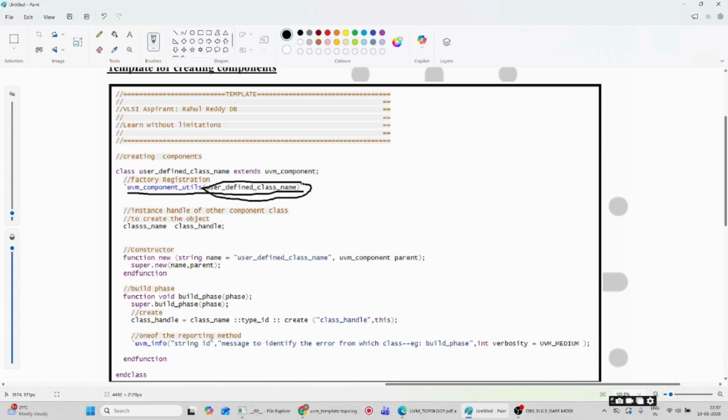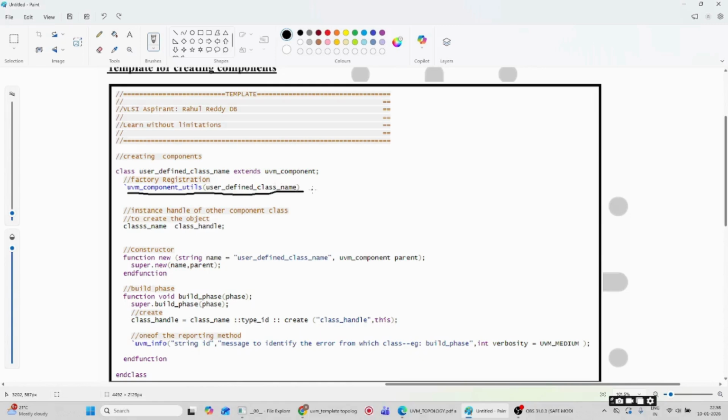And if we use UVM object utils, we'll declare the same class name. Like for what is used: if we create the component, then the component utils are used. And if we create the stimulus or sequences, then object utils is used.